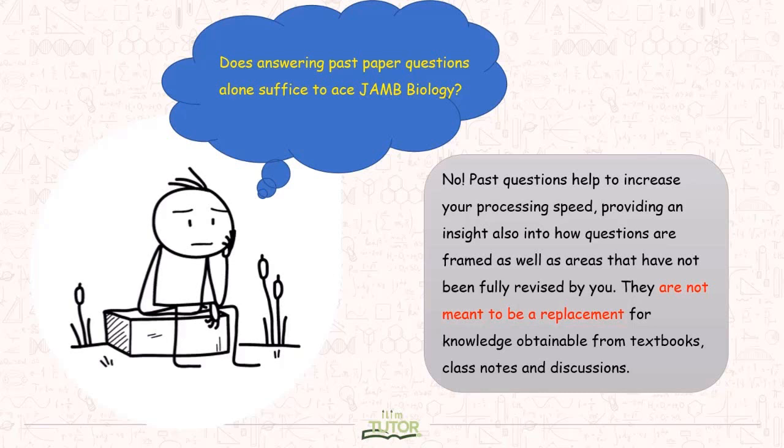If you have practiced enough past questions, it means that you have a very good idea of the areas you are weak in. You have already prepared in advance concerning the kind of questions they are going to ask you. But keep in mind that the fact that you've practiced a lot of questions does not necessarily mean that these questions will come out. What it means is that mentally, psychologically, you are prepared for those types of questions, and you already know the areas you are weak in, and you would have prepared in advance for those areas. So that's what you get out of practicing past questions.